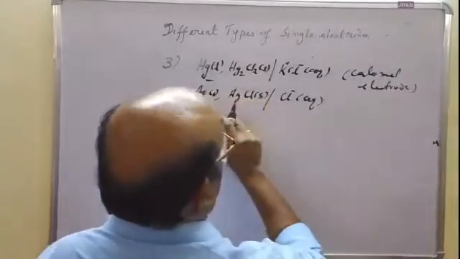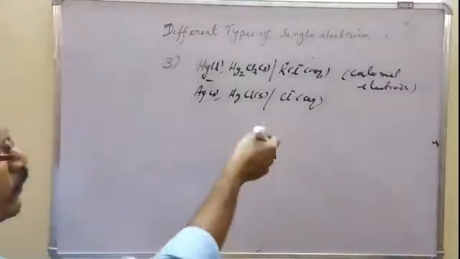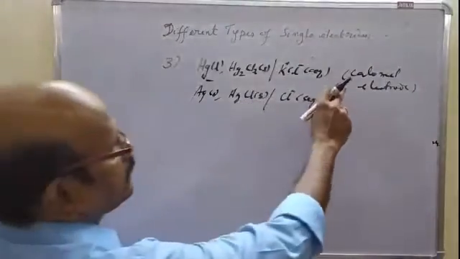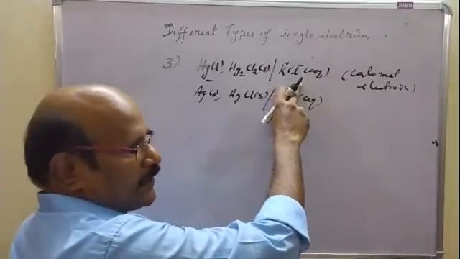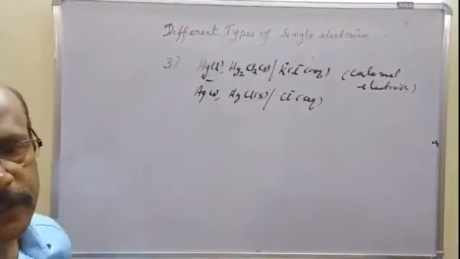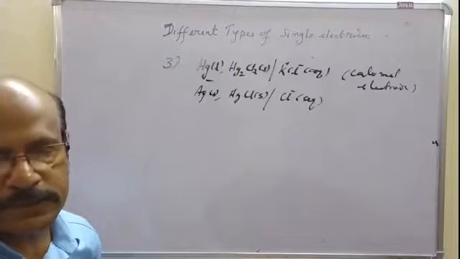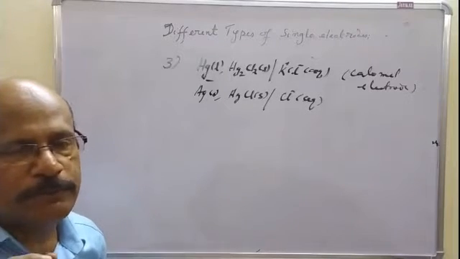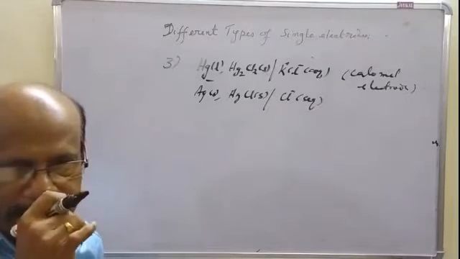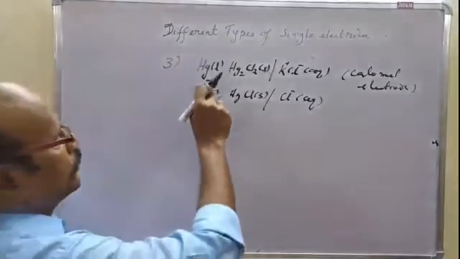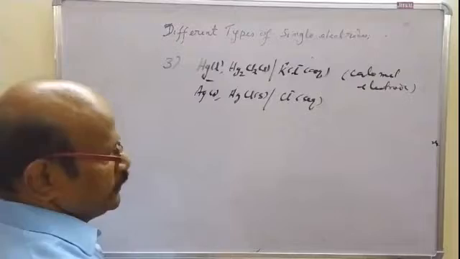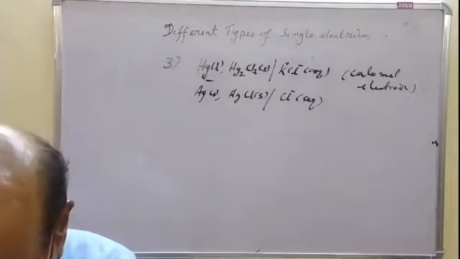And this is called a standard silver-silver chloride electrode. This is the calomel electrode, and depending on the concentration of the KCl, whether it is 0.1 molar, 1 molar or saturated, it has a known potential, and it is a secondary reference electrode. So this is usually called a calomel electrode.